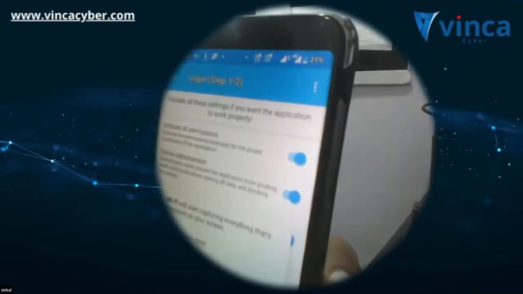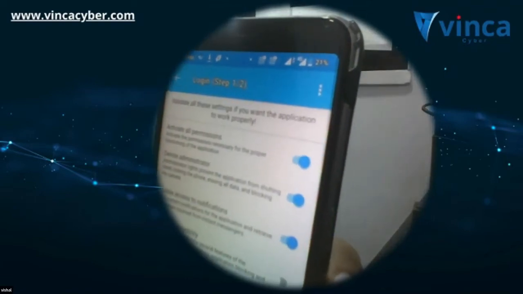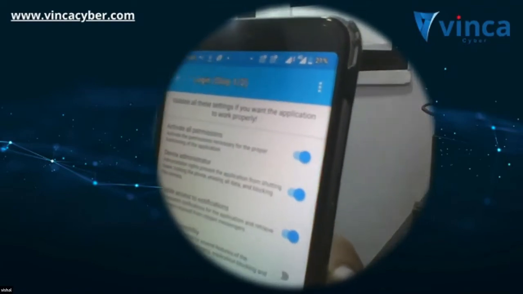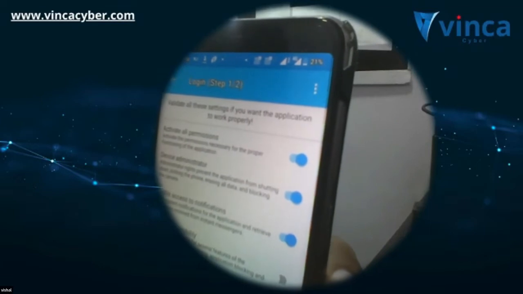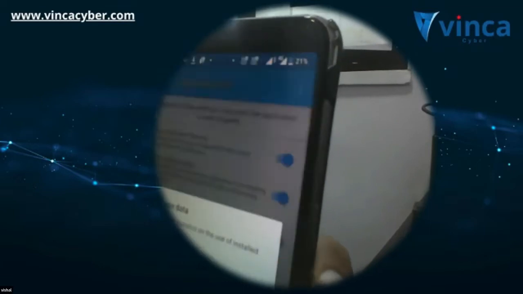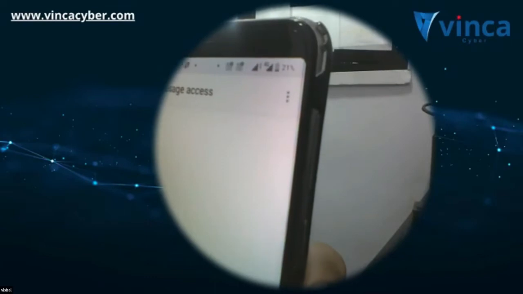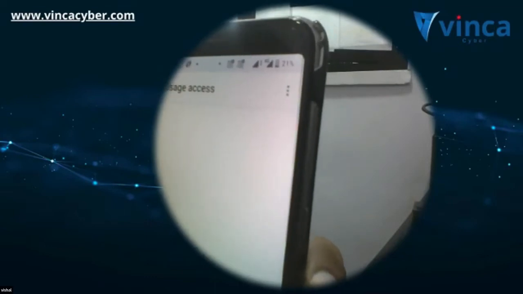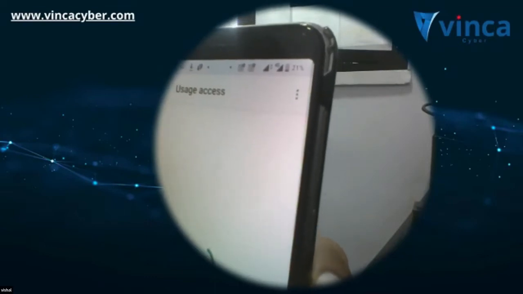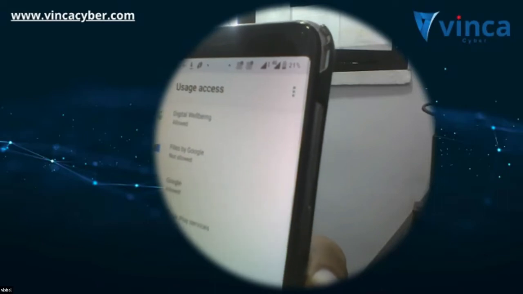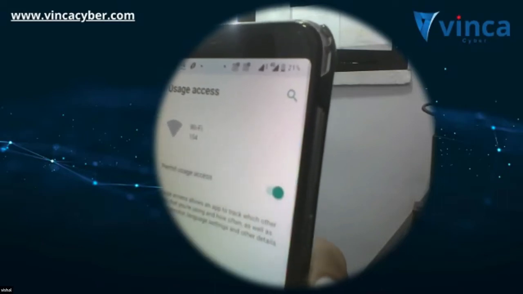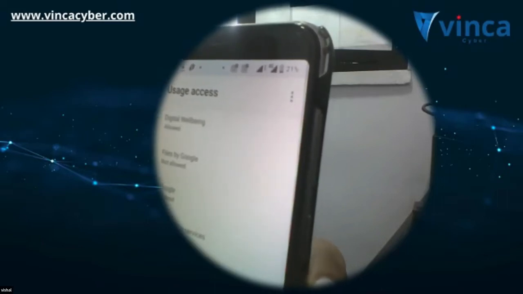Screen capturing permission, yes. Start the screen capturing permission means your screen will be cloned, or the hacker can watch your screen. Allowed. Back.